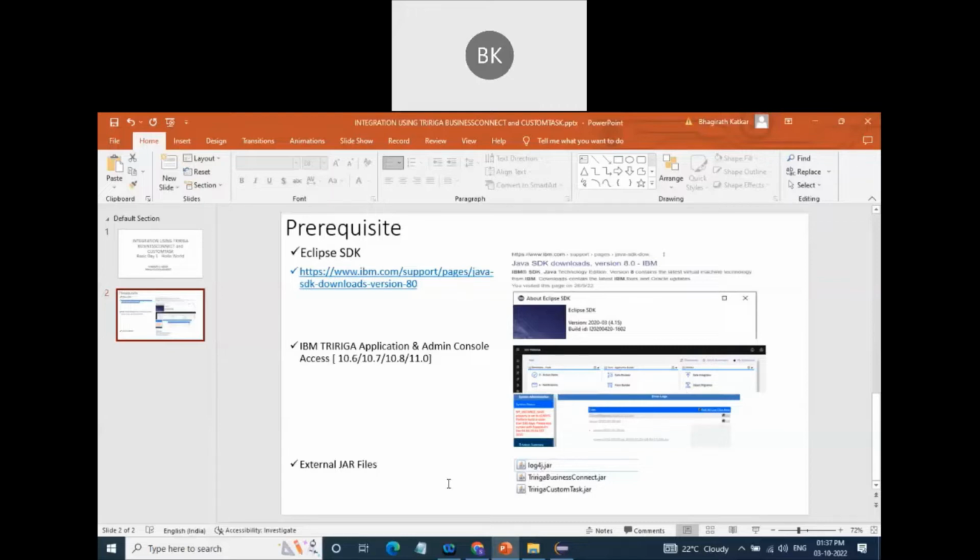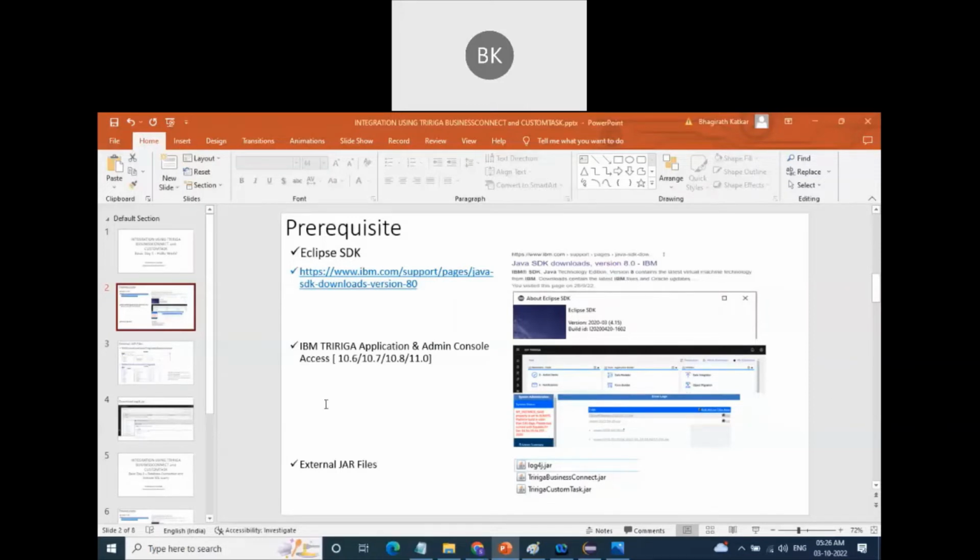This will help you use functions which are used by the TRIRIGA Java framework inside your Java code, and you can easily call the methods available in TRIRIGA Business Connect and perform all integration related work. The log4j jar, TRIRIGA Business Connect jar, and TRIRIGA custom task jar are the three most important prerequisites that we are using in today's session.